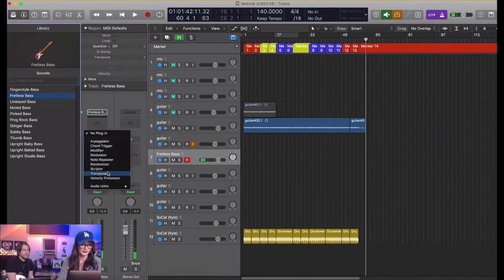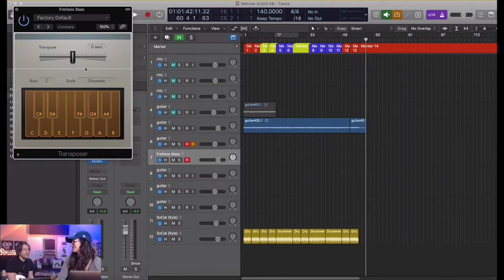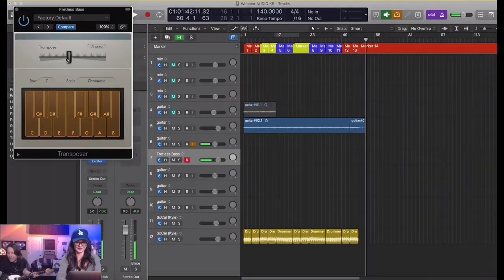I'm going to do a little cheater thing here. I'm not much of a keys player, so I'll put everything in C so I get to hit the white keys. So then it would be down 3 semitones. Yeah, something like that.